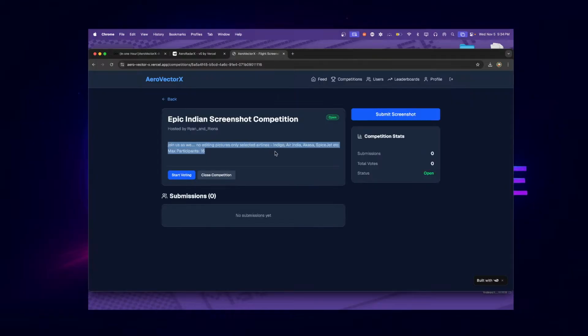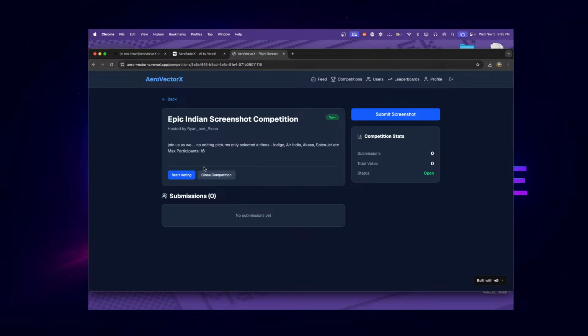Now we can open it, we can see all the rules, we can see everything that we need to. And so this is how it looks. We will have a user chat here, so people can type things and respond to stuff. And if there's any confusion, they can type, and then the owner or the host of the competition can respond to them, clearing their doubts. And if you're a host, you can start voting, you can close the competition, and you can do all of that stuff. And yeah, it makes it really fun to try.